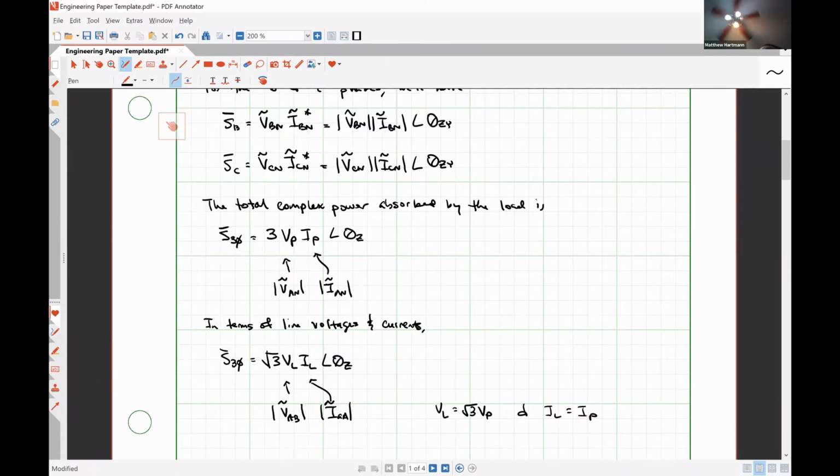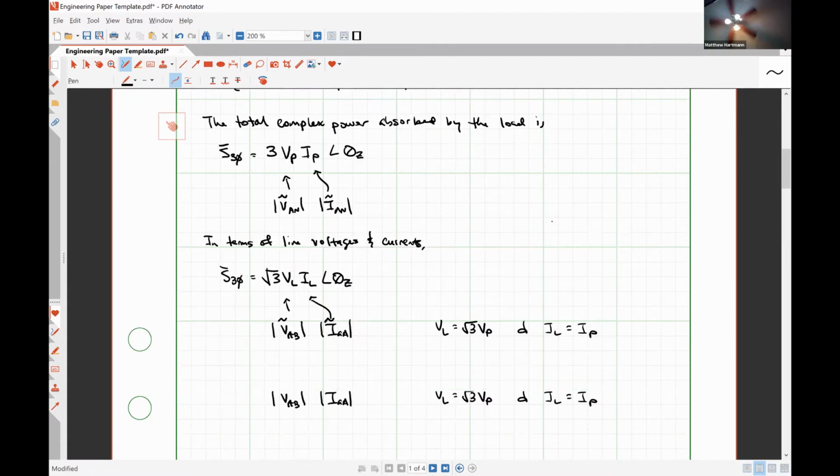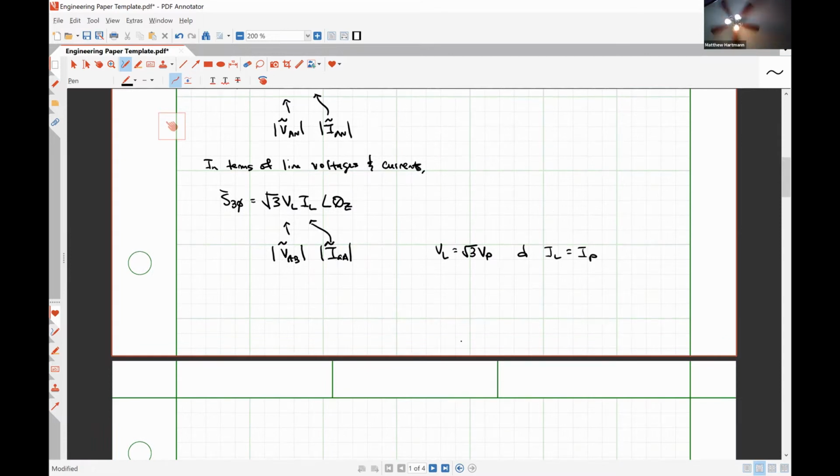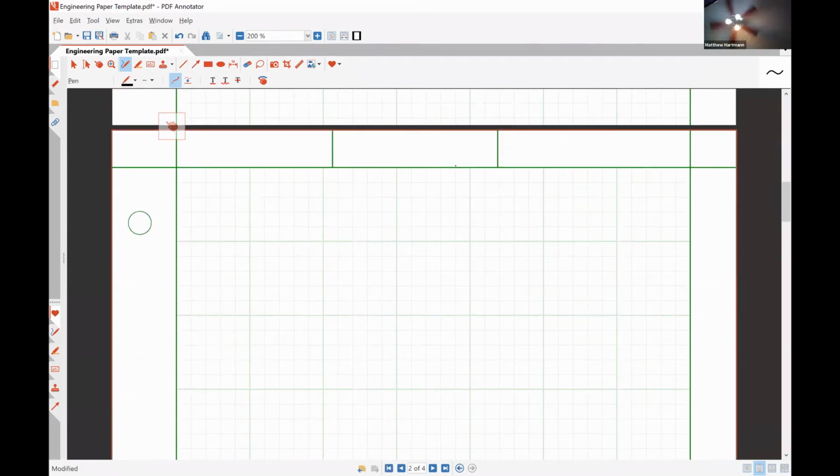All right. So these equations work for any three-phase system. I've only derived it for the Y-connected, and I'll leave you to take me at my word that the delta-connected works the same way. All right, so our average power relationship then.